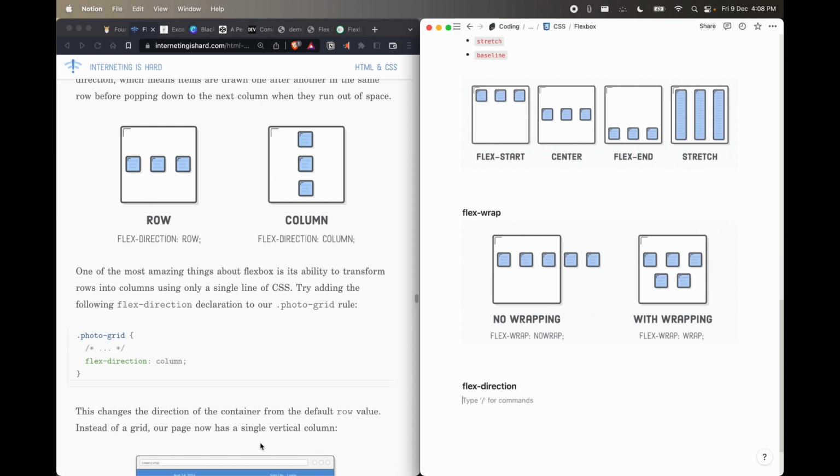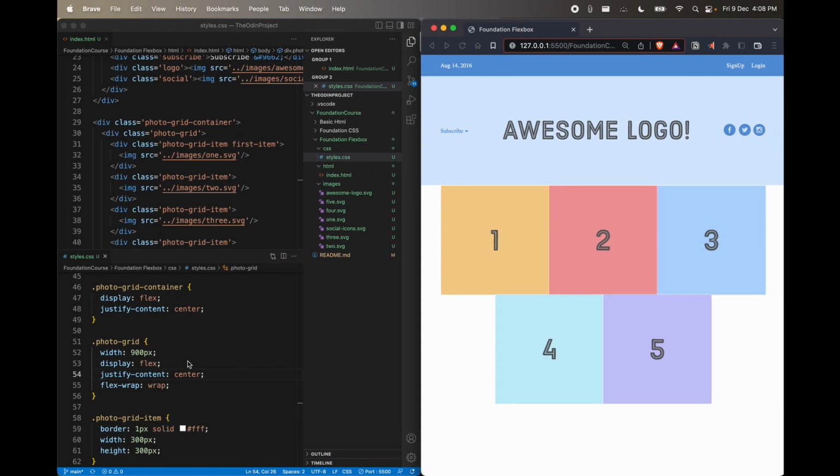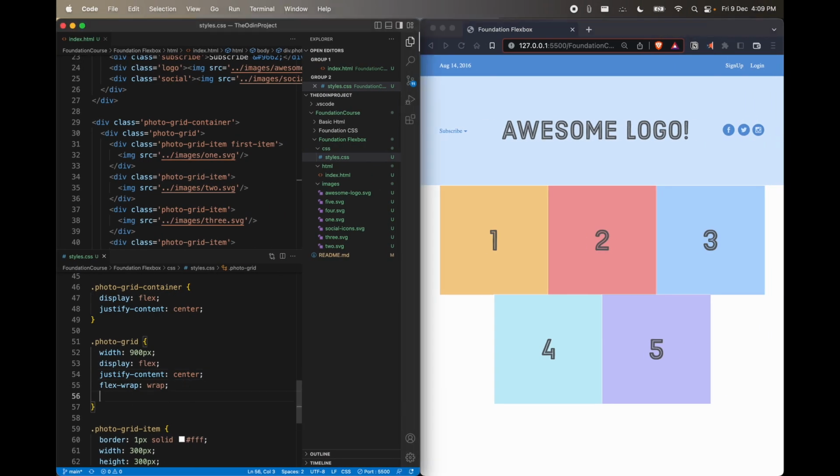One of the most amazing things about Flexbox is its ability to transform rows into columns using only single lines of CSS. Try adding the following flex direction declaration to the photo grid. Flex direction to column. Flex direction column.